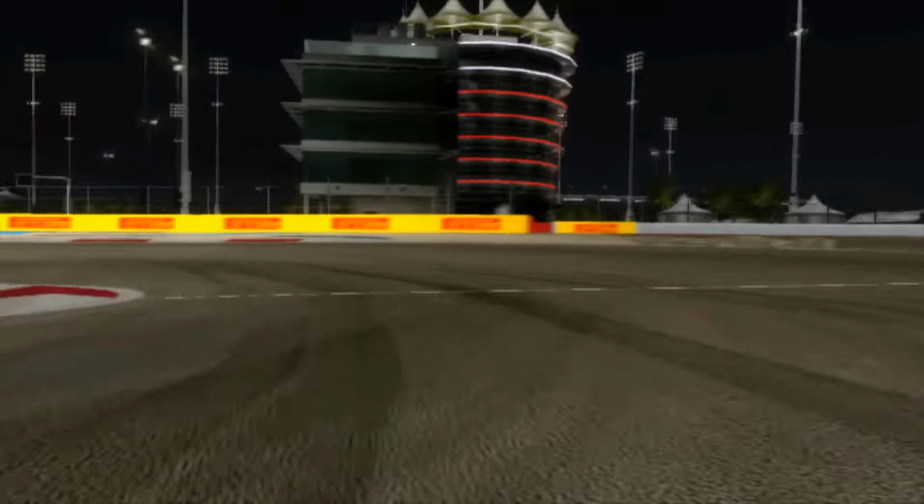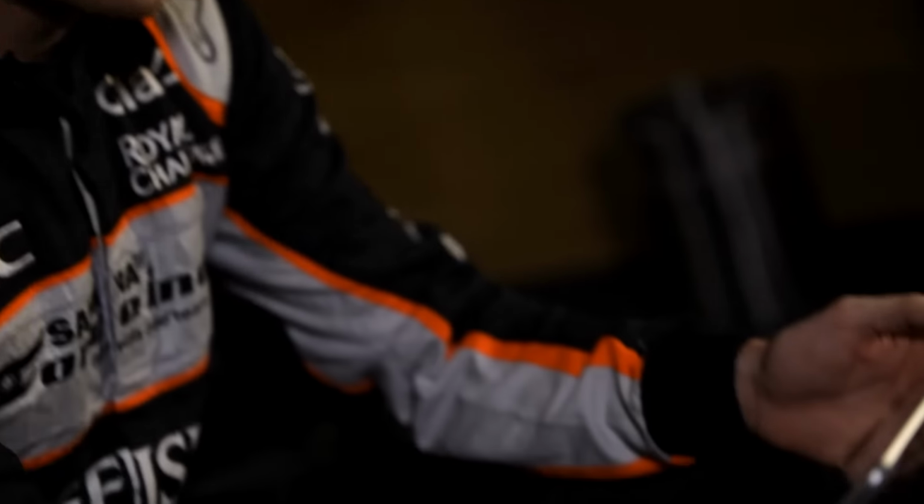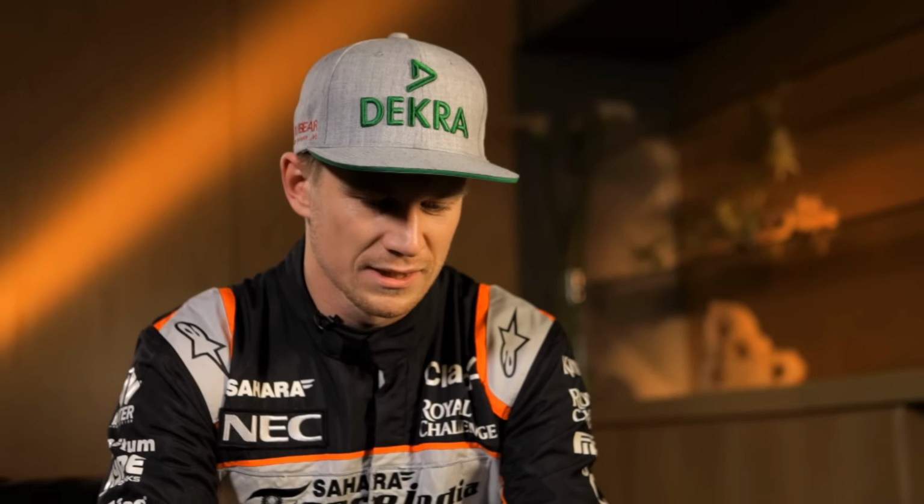You're braking sort of into that corner, trail braking. Always very, very difficult because front locking is a big issue here. The wind direction has a big impact. If you have headwind, there's lots of support, lots of grip for the car. If you have tailwind, it's really difficult to manage that corner. Generally, Bahrain is also a track which is very technical and you've got to be very smooth and gentle as a driver, so lots of challenges here in Bahrain.